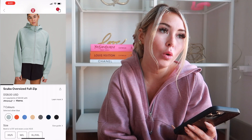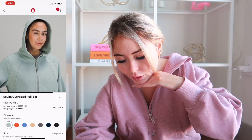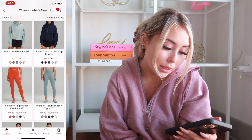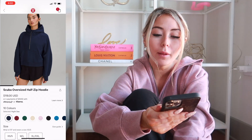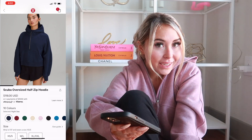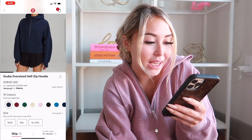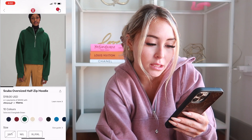There's a new Scuba Oversized Full Zip in Silver Blue. I already have the full zip in White Opal, Dusky Lavender, and Black, so I feel like that's enough right now. It looks kind of like Ocean Air mixed with Delicate Mint — I like it, but I already have the Scuba Half Zip in Delicate Mint and it's too similar. Really cute though if you've been looking for a new full zip. Then there's the new Oversized Half Zip in Night Sea. A lot of people love this color but it looks very navy to me and I'm not a navy fan.